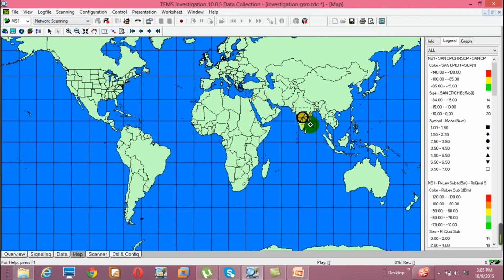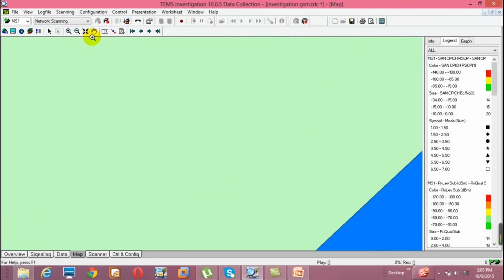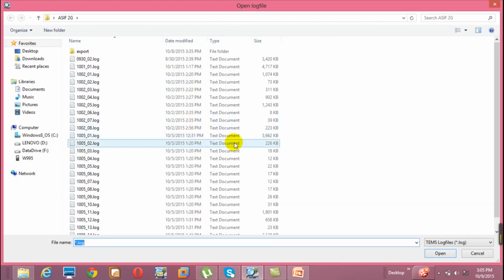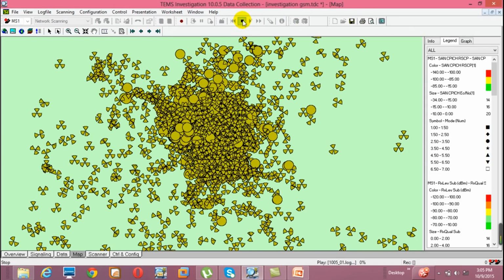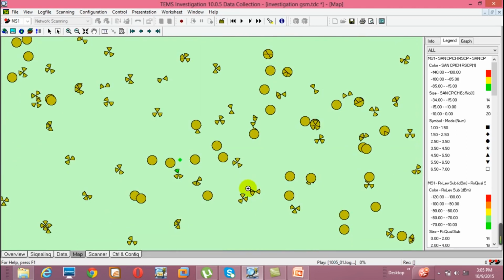Now here, what I'll do is I'll try and play one log file, so we'll get a clear idea about it. Okay. So for playing the log file, we need to disconnect the kit, as we know, right? Now here the button is there to open the log file. Click on it, I'm playing one log file here. Okay. This is the file database. Mobile is here, right? Now when I'm moving it, this is the thing, right?